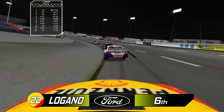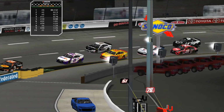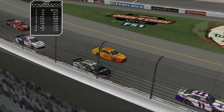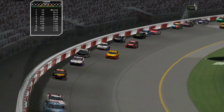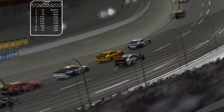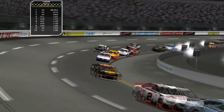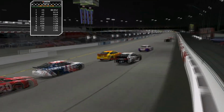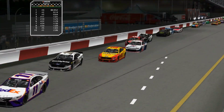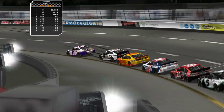You see guys going around him on the top again, similar to that first run. He is not very good on the short run. Unlike his teammate, Brad Keselowski, who is putting pressure on Harvick for the lead right now, this 22 seems to be doing nothing but going backwards on new tires. I mean, he might be better late in the run. We'll have to wait and see, but it's certainly not there. Almirola will slot down in front.